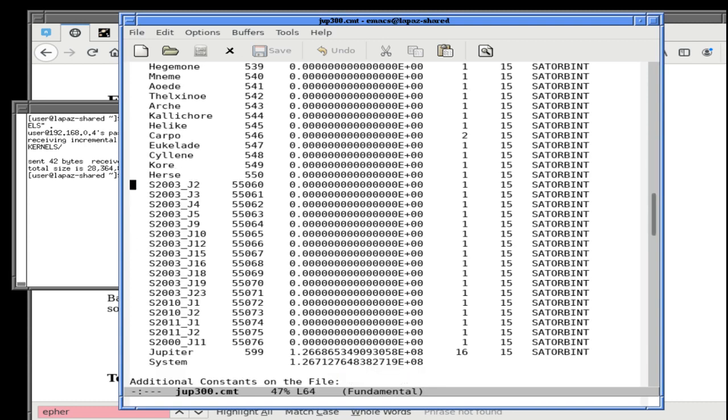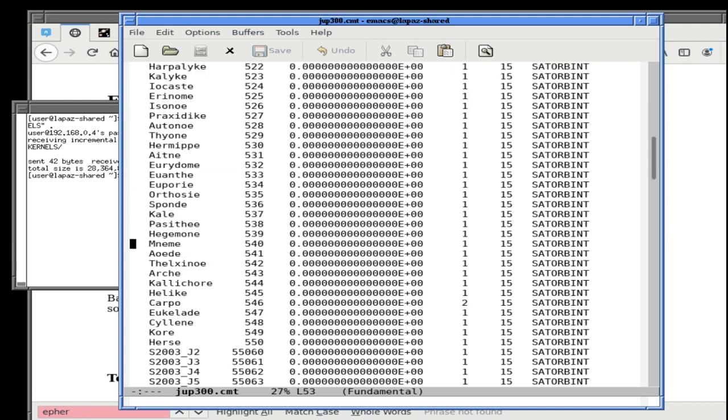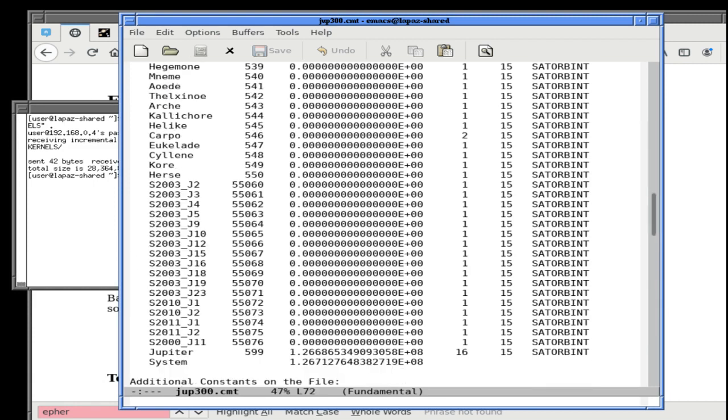By the way, interestingly here, the NAIF IDs are 500-something for Jupiter's real moons, but 55,000-something for the fragments of the comet that crashed into it, whose name I can't remember. It has a hyphenated name, and I make fun of it all the time. Okay, I'm just going to assume you guys can look that up. It's something dash something.